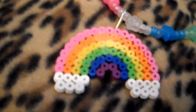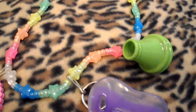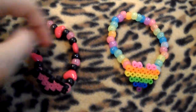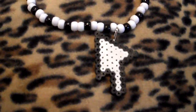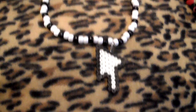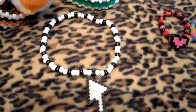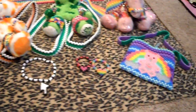And this one is made out of perler beads — just a rainbow. And then this kaleidoscope, which I got at Walmart for two dollars; there were like eight or nine of them in the pack, it was super cool. And then I made these bracelets with perler bead little hearts — they're pretty cool. And then I made a necklace with a little cursor on it. A friend online saw another girl wearing it in a tutorial, couldn't figure out how to make it, and asked me if I could because they thought it was really cool. So I made one — I have a rainbow one upstairs too, but she just wanted that one.